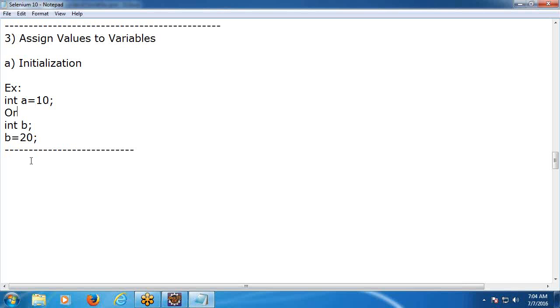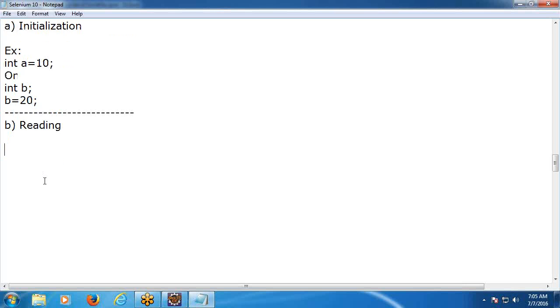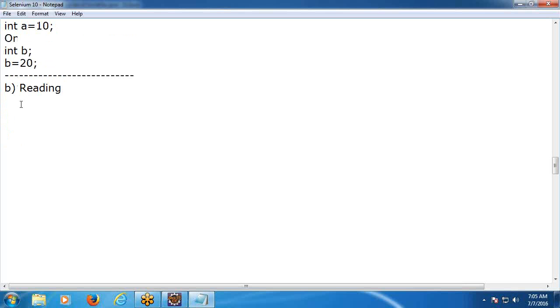Next, another method is reading. This is also in the program only, but not a direct value. This is a direct value, like 10. Reading is when sometimes we don't know the value. For example, if you read a value from a file, some value is there in the file. Suppose you don't know that value, you can read it.